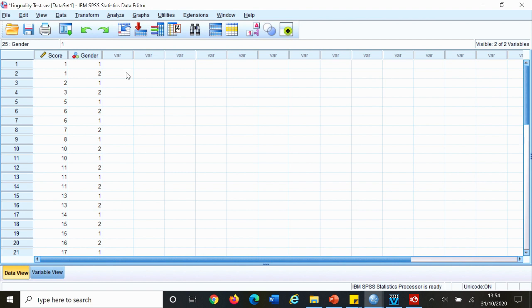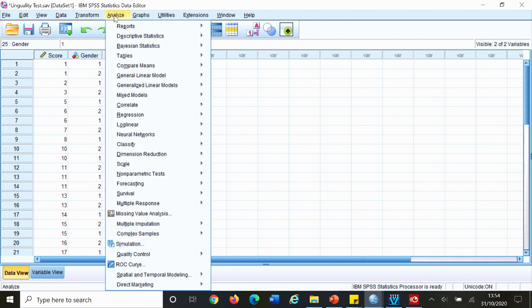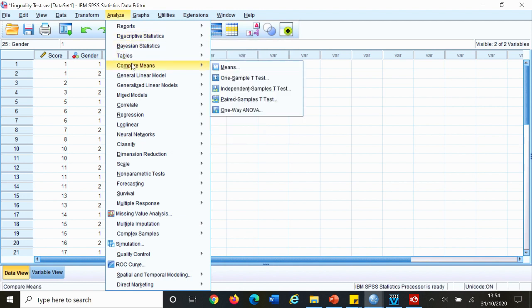Okay, so now I go to Analyze and I go down the list of statistics and I find Compare Means. Now I've got the scores from boys and from girls.